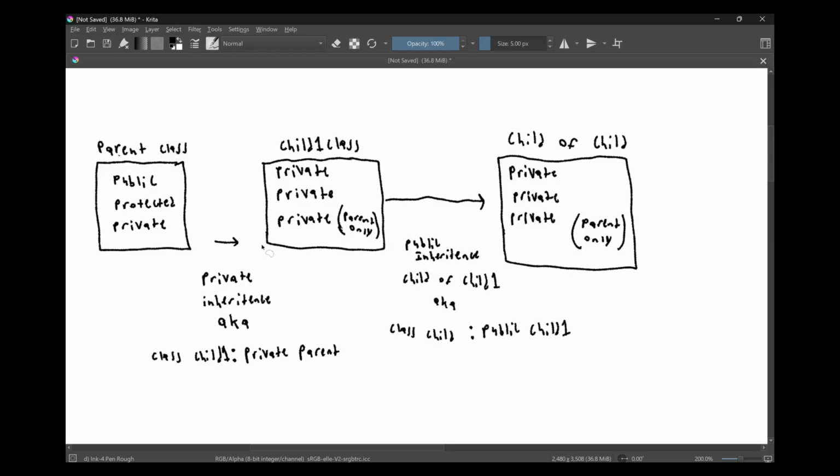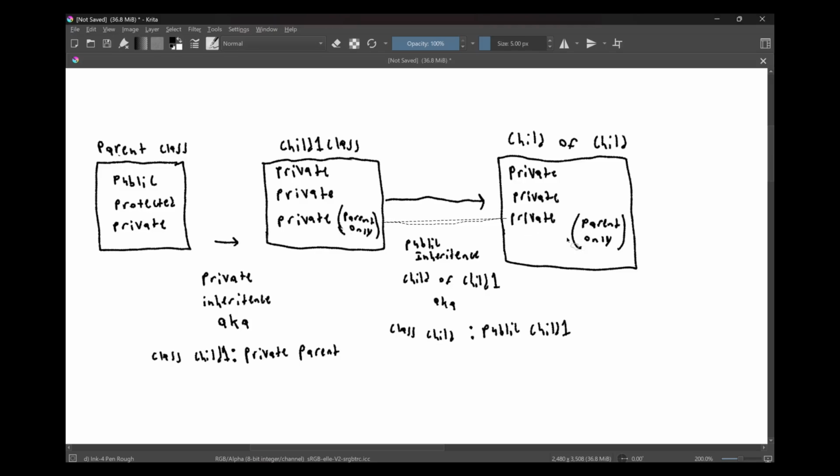But the whole thing I think the video was saying is this original private in the base parent, once it's inherited over to the first child, you can still use setters and getters and stuff to access it, I'm pretty sure. But when you try to inherit it again, so that child has a child of its own, then this cannot access this private whatsoever.